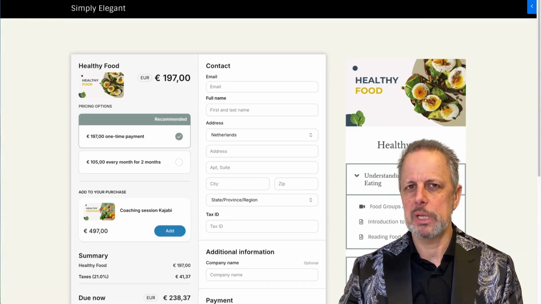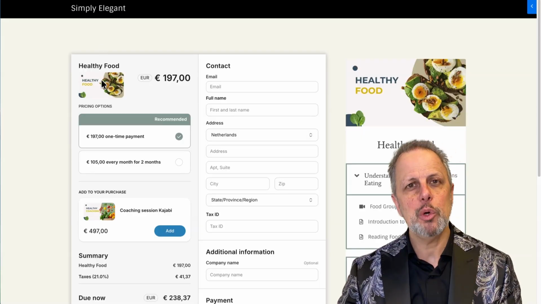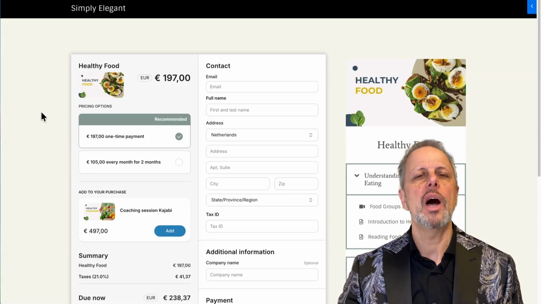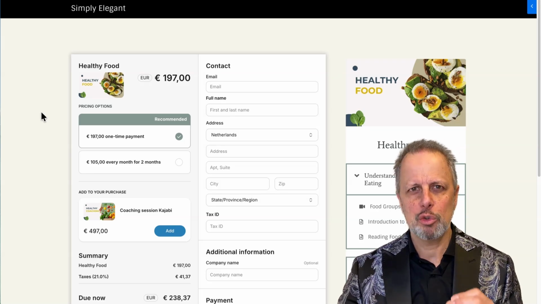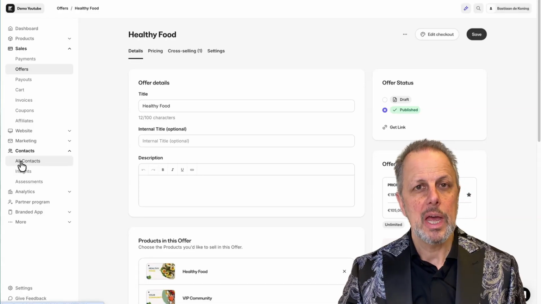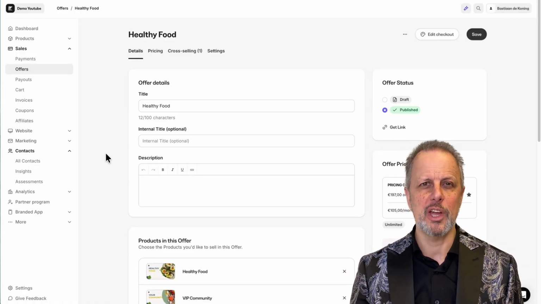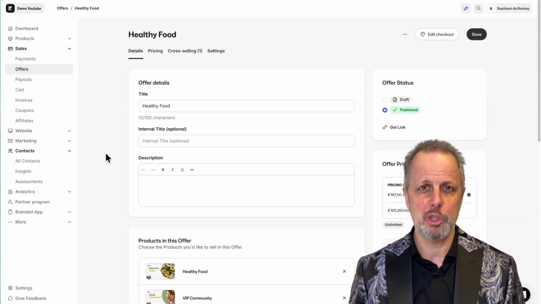What will happen next when they purchase your product? First, you will get the money. That's good. And they will get access to their course. It depends whether you ask them to create a password immediately or they get an email to create that password. They will also come to your contact list, and everything is automated. The whole process is done for you. This is so very easy, and that's why I do love Kajabi.